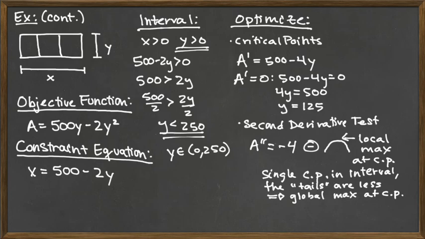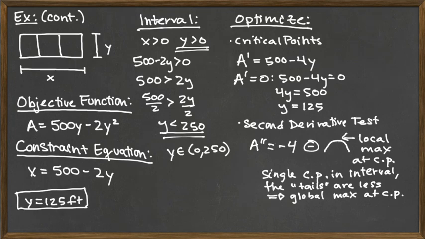Okay. So we need to be able to make sure we are answering our question. So the question asked us, how do we actually get the max? Like, how do we construct the pen? And what is the max area? So what we have decided is that y equals 125. We'll go ahead and put units with it there. This is measured in feet for distance because our fence length was measured in feet. So each individual dimension length would be feet. So we have that y is equal to 125 feet, but then what would x be equal to?